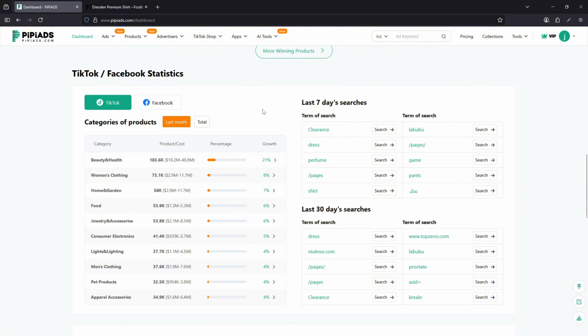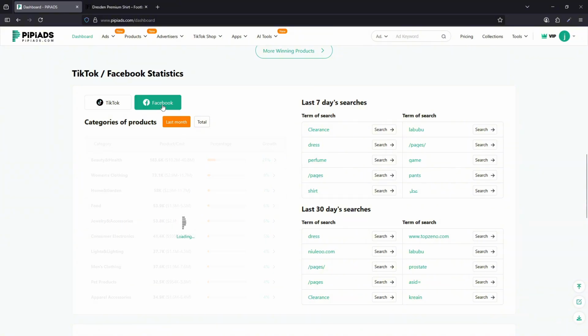Okay, and if I was going into e-commerce fresh, or if I was starting dropshipping fresh and I didn't know what I wanted to sell, I can use this to view what exactly is working. Okay, what people are buying, what they're interested in, what most ads are being run on, and I can know that okay, I can venture into beauty and health, or I can venture into jewelries or into consumer electronics.